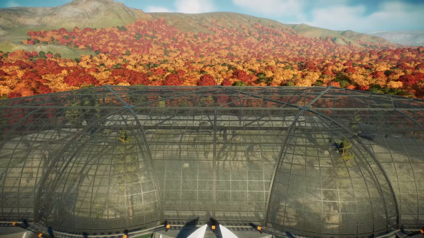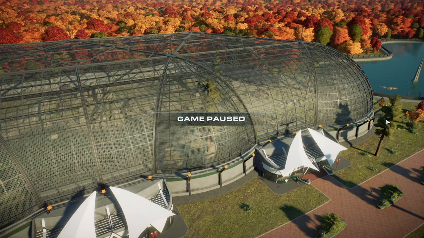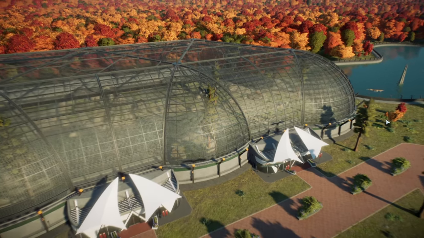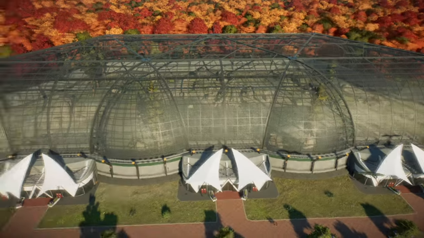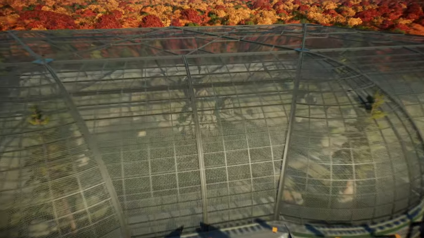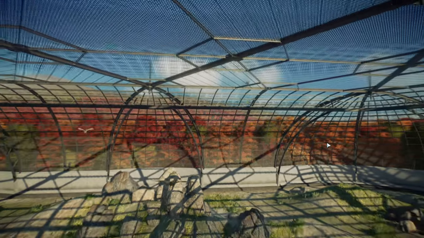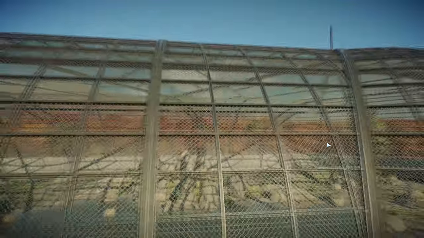The pterosaurs are coming. They are all flying out of the aviary, through the glass, all at the same time, every single damn time that I start this build. So this is a nice apocalyptic vision of what's happening. Don't know why that's the case. It's just so freaking annoying.